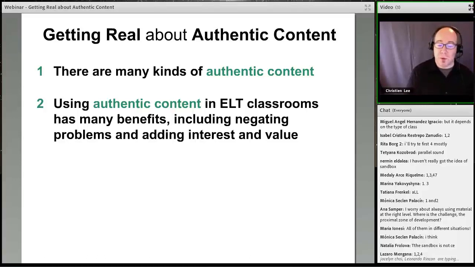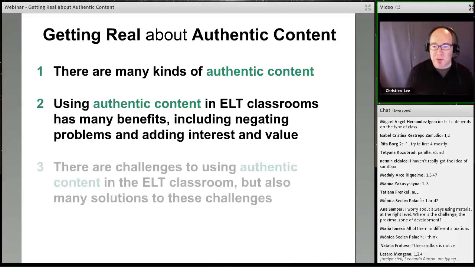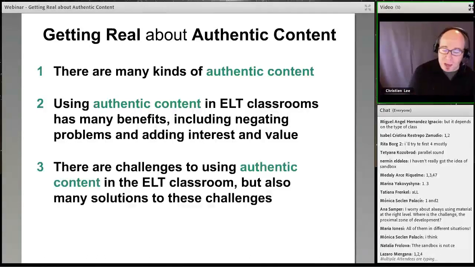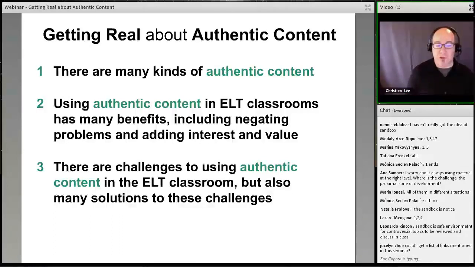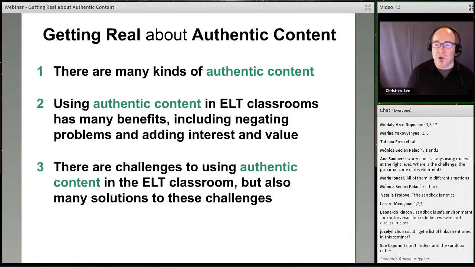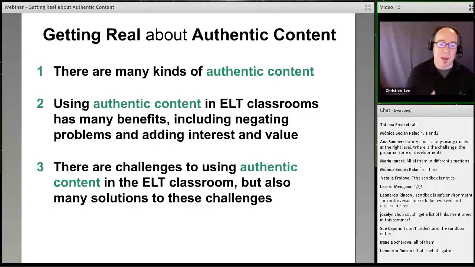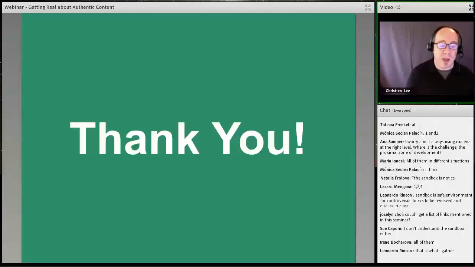They can negate problems like the real world problem. They can add interest to our classes. They can add value. There are challenges to using authentic content in the classroom, but I've given you, I hope, some suggestions or solutions to how we can overcome these challenges, and I'm sure that you have many more ideas of your own as to how we could overcome those. So I hope it'll be useful for you. Thank you very much.